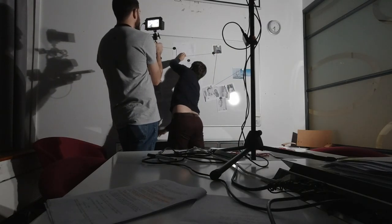Also, if you need to change lenses, just do it, no need to rebalance the gimbal or spend any time on that. For the last short film, I decided to go with Sigma Primes, the 16, 30 and 56mm at 1.4 from Sigma, using it with the A6400, and that meant that I had no time physically to use a gimbal because I didn't have the time to be rebalancing every time I wanted to change the lens.